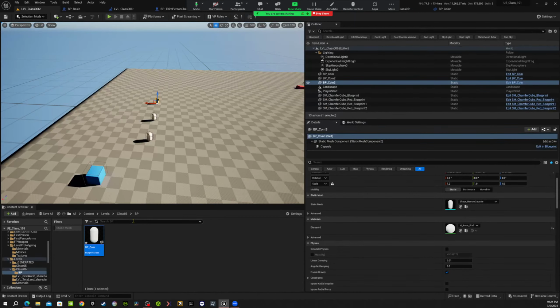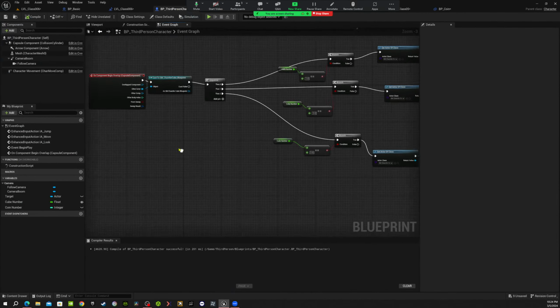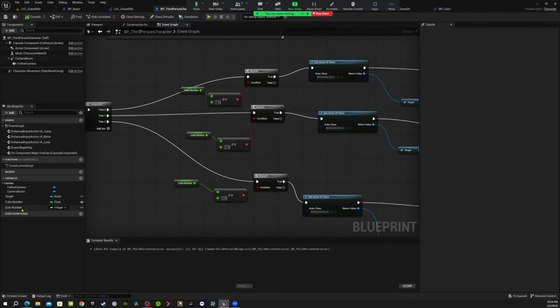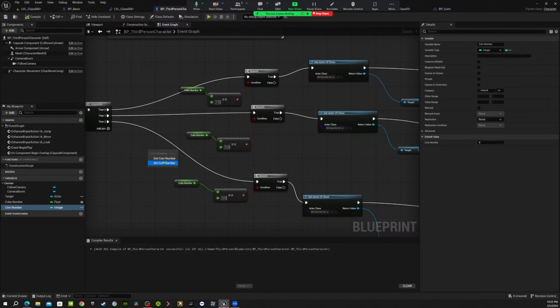Couple of things we can set up. And so that's a cube number, and we can do coin number, get a coin number.